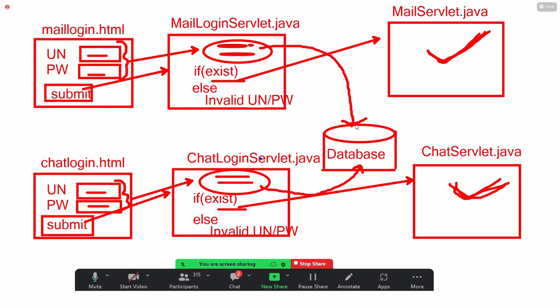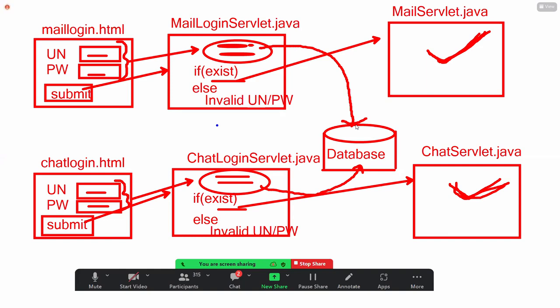My question is clear. Here, two servlets, same code or different code? Same code, only the URL pattern is different. Here we write the URL pattern of the mail servlet, and here the URL pattern of the chart servlet. Instead of writing two servlets, I want to write one servlet for both.